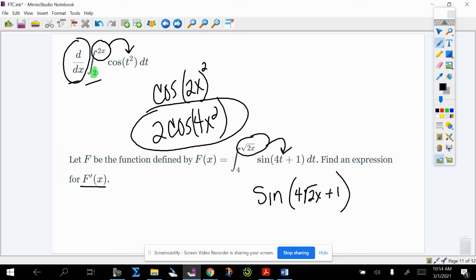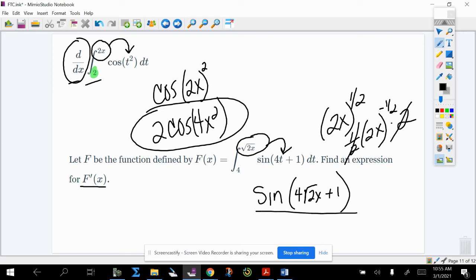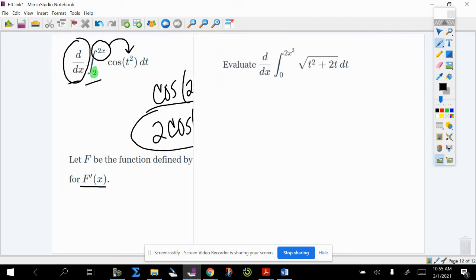But then I also have to derive my boundary. So I'm going to do that work up to the top. My boundary is 2x to the half. So it's like a chain rule in itself. So power out front, power 1 less, derivative of what's inside. The half and the 2 will cancel. So you are left with 2x to the negative 1/2, which if you want, you could write as a square root of 2x in the bottom, or you could put the 2x in parentheses to the half, but it is in the denominator because of the negative exponent. So it's kind of like a chain rule inside a chain rule.